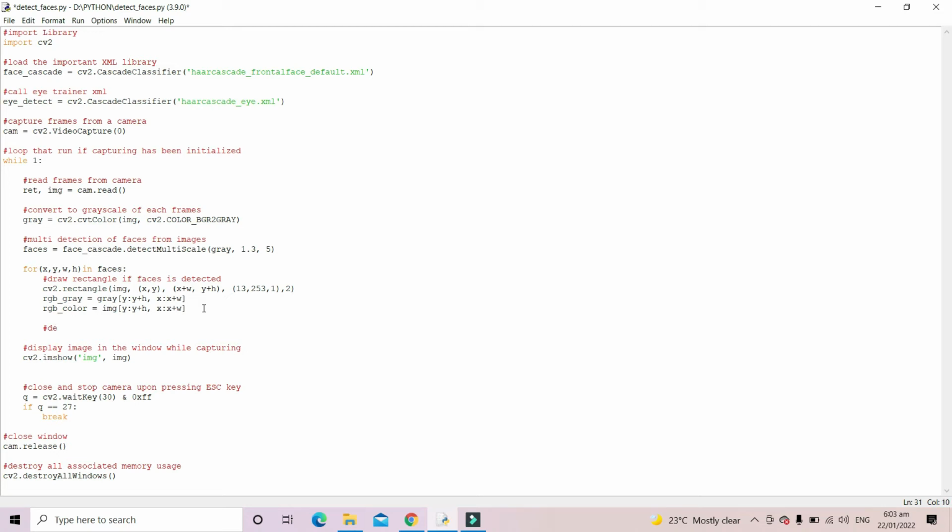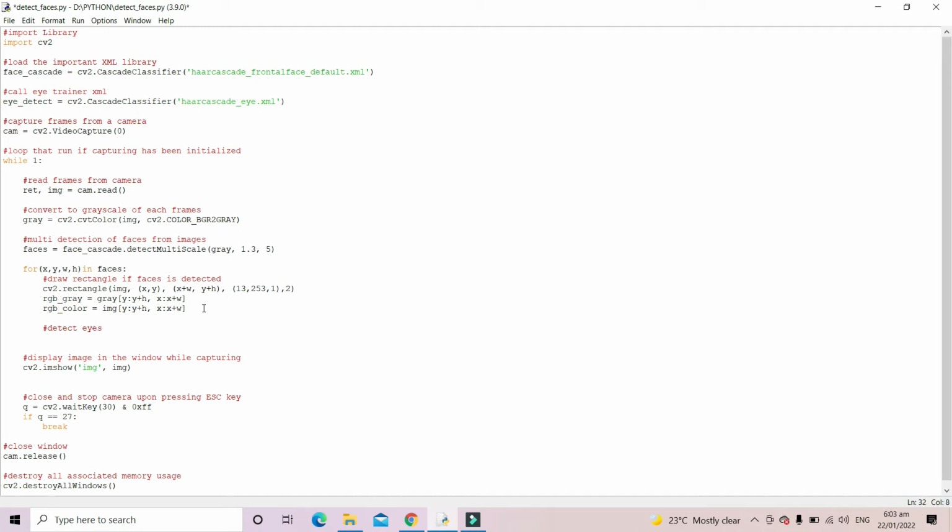So let's type detect eyes. eyes is equal to the name of our classifier, eye_detect.detectMultiScale, the multi-scale, and an open parenthesis.